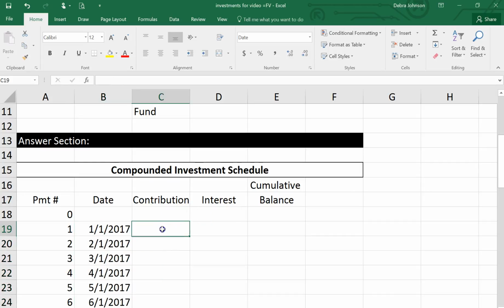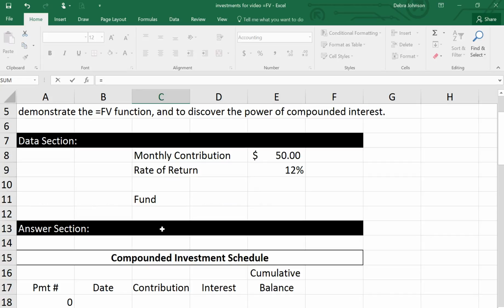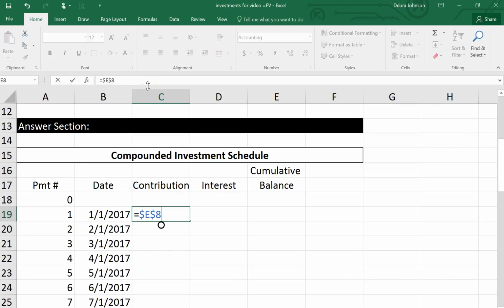So in this exercise, we're using contributions of an annuity, which means the same amount at the same time for a specific period of time. So in this case, my contribution amount is going to be the standard $50. So once again, I'm cell referencing that, and because it's not changing, I'm going to hit the F4 key to make sure that I use an absolute reference.